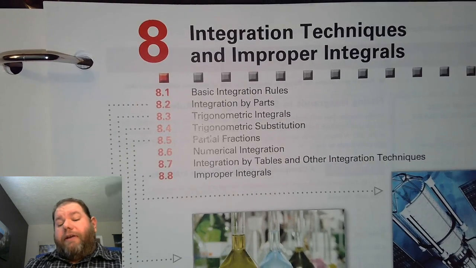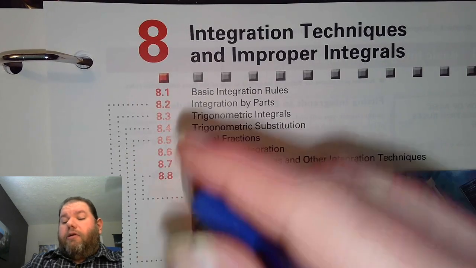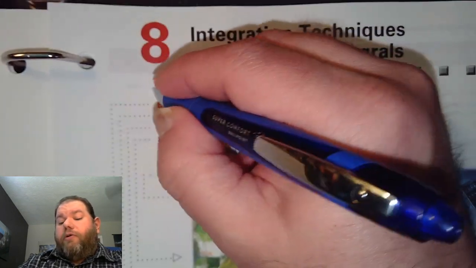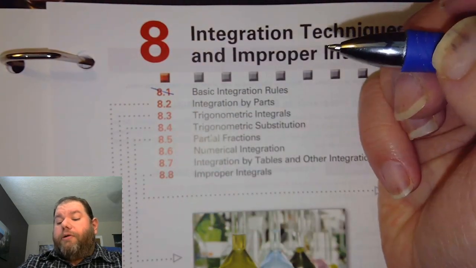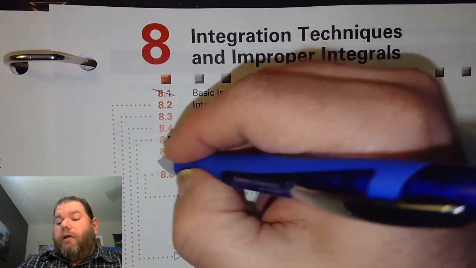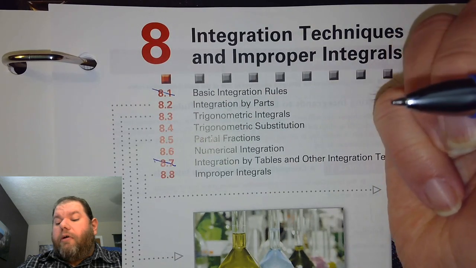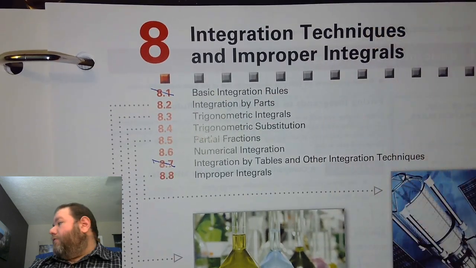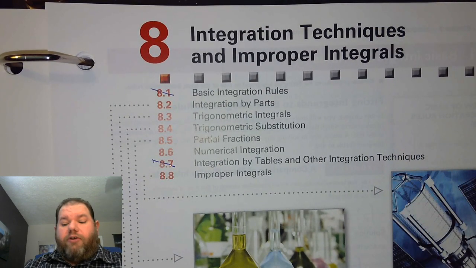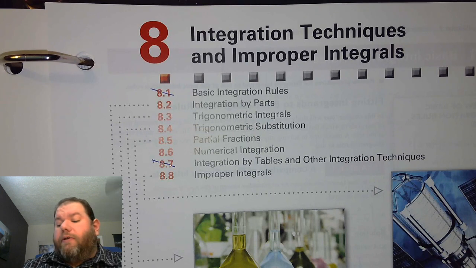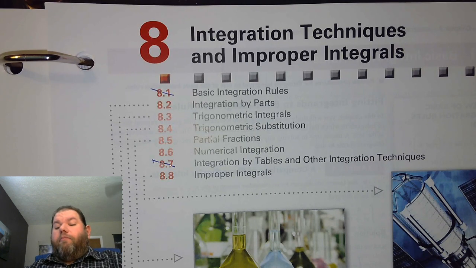We're going to start chapter 8 today. Just wanted to note that we're going to skip 8.1, and we will skip 8.7 as well. So we'll cover 6 sections in this chapter, so that's 2 through 6 and then also section 8. So today we're going to start in section 8.2, which is on integration by parts.